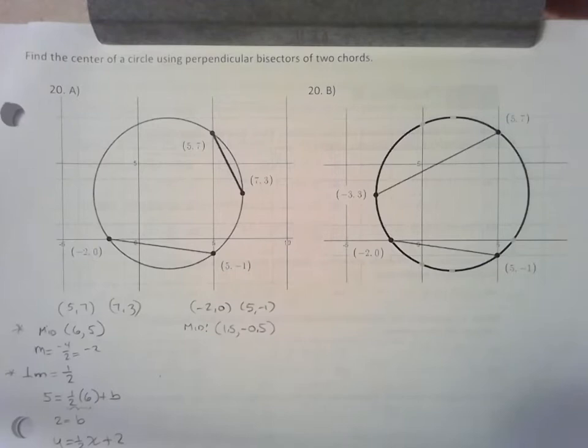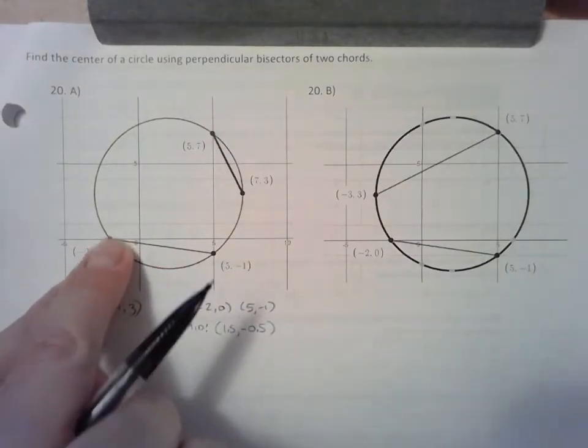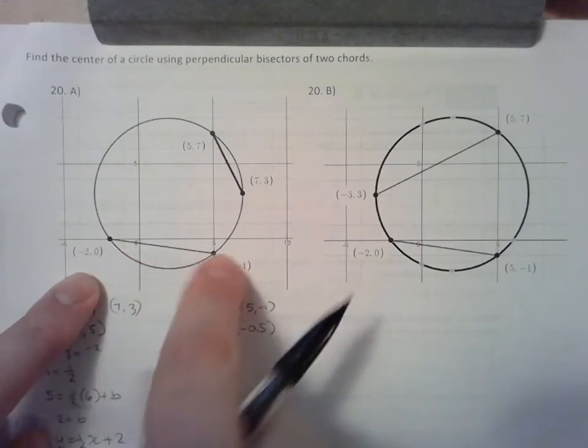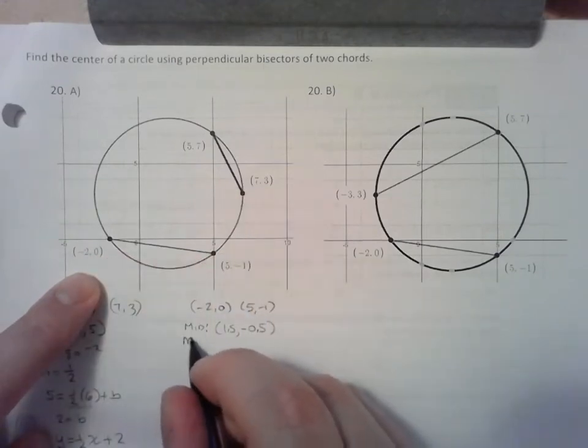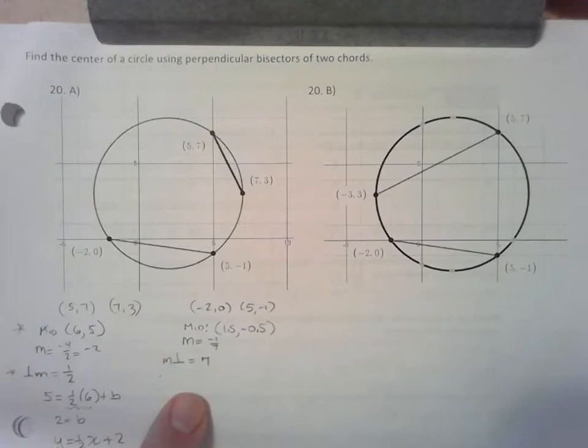Okay, so decimals, we're going to do the best that we can. Our slope goes down 1 and right 7. The original slope is down 1 and right 7. So the perpendicular slope would be positive 7.